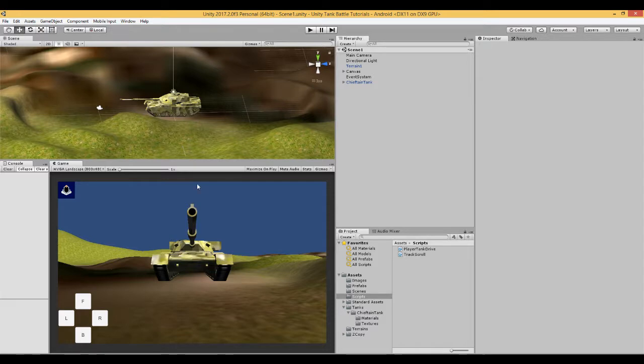Good. So let's solve that problem first, and then once we've done that, we'll be able to move to the second point, which is we're going to move the materials on these tracks. Once we've got these buttons completed, we can move on to moving the materials on these tracks to give the impression that the tracks are moving in the correct way when the player presses forward, back, left or right, or uses a keyboard, or uses a game controller which supports a horizontal and vertical axis. So let's move to this script.